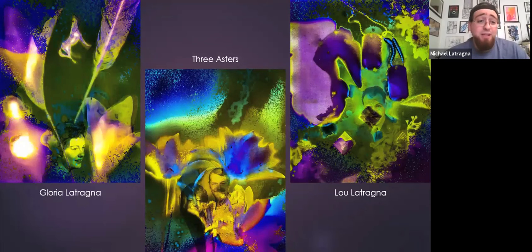So my grandma on the left, again, they're asters in there. She liked carousel horses. I don't know why, but she liked carousel horses. She always had them around the house. She had a campsite. They were all over the place. So I put a small miniature horse. The blob in the left corner is actually a small doll. She had lots of dolls around her house as well, because she said it was haunted by a little girl. It's a little weird, but it's something I remember about her, and it's very vivid.